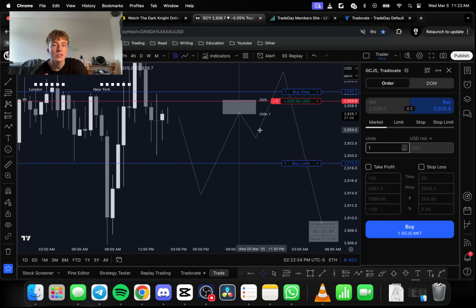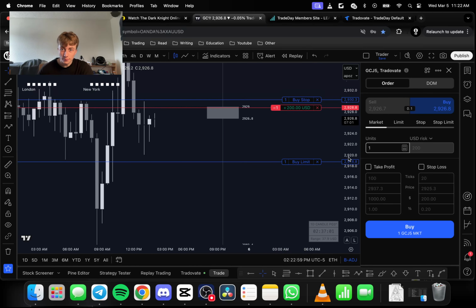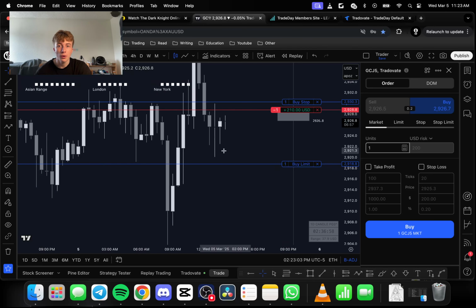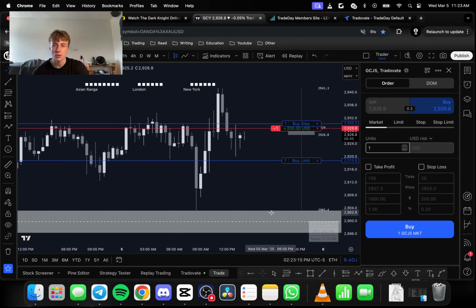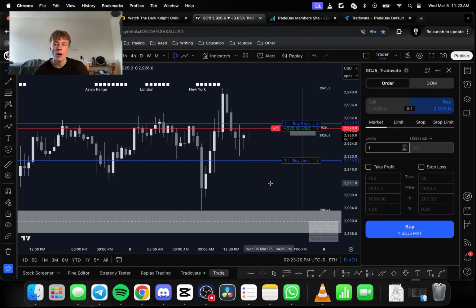Right? Your objective is to get out of your trade when your profit target is hit. And that's all there is to it. So it's just a matter of patience right here and waiting for this setup to hit. I can probably even go break even on this trade, but there's still the chance that we tap into this 30-minute fair value gap again before we go lower. So that's all that I was looking for in this trade, and I hope you guys have a better idea of how I narrate my trades around.